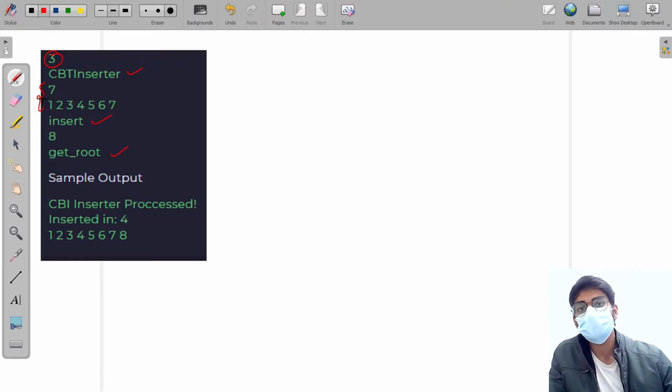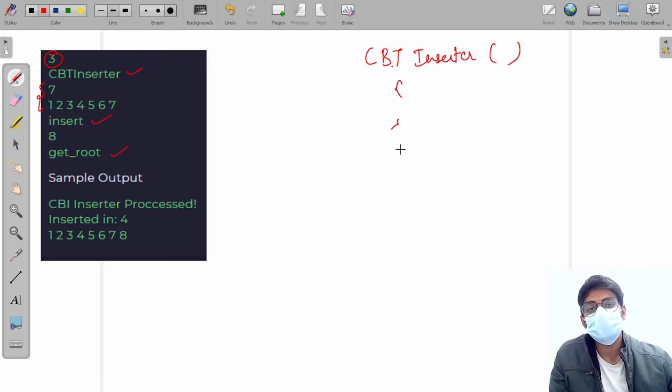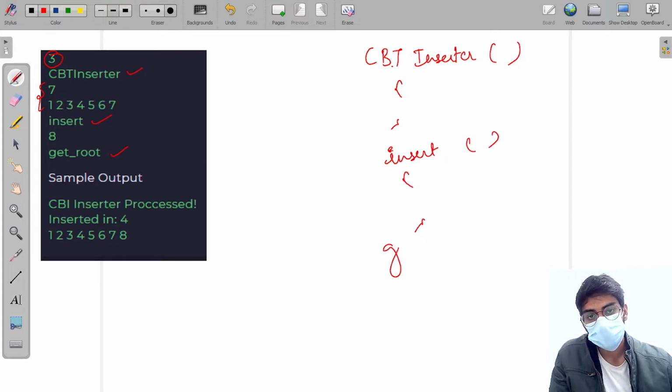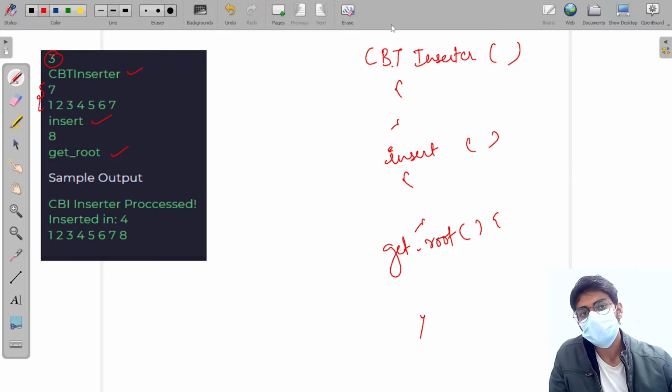So we have been given three things: the first is the CBT inserter constructor, the second thing is insert, and the third thing is get root. So we have to implement these three things. This is simply a constructor in which we have been given root, and in insert we have been given val.